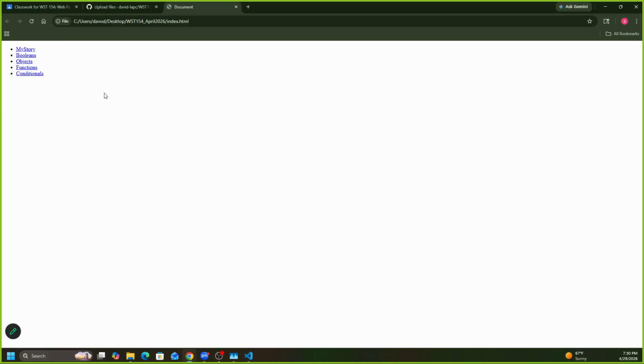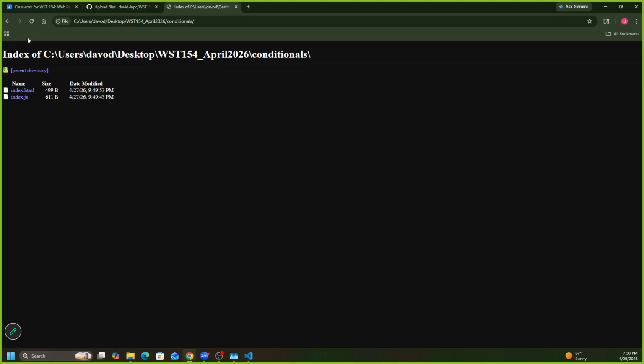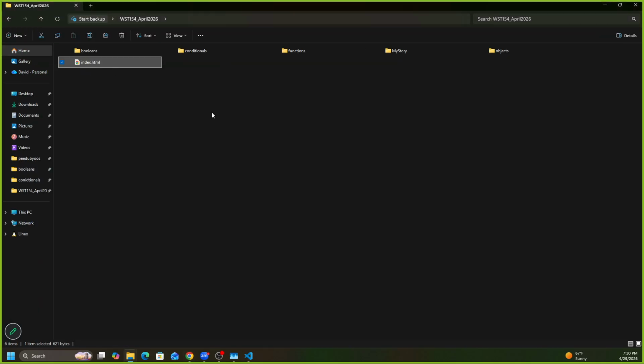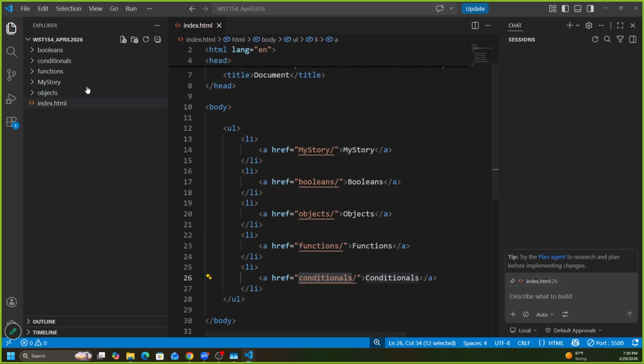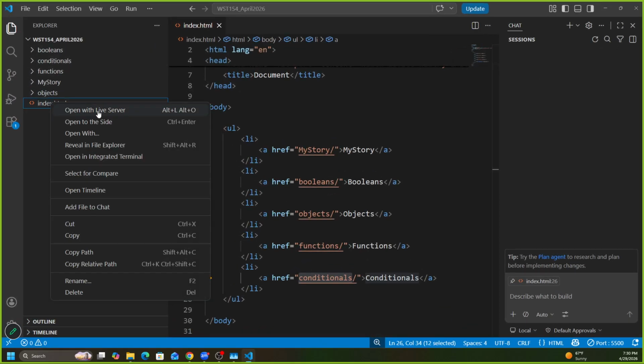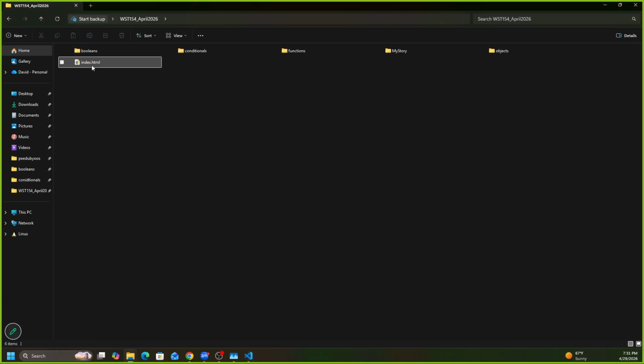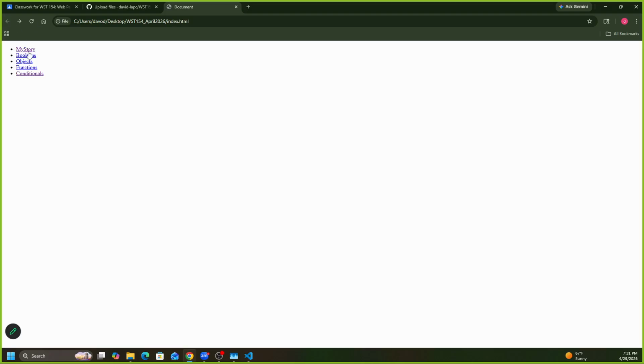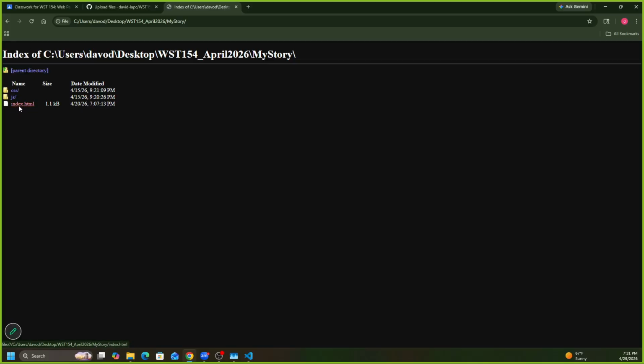Let me just double check. Sometimes, yeah, I see when I double click, instead of opening it with VS Code's live server thing, if I just double click it and I try to go to one of these, it shows me this folder index of. Not sure why.